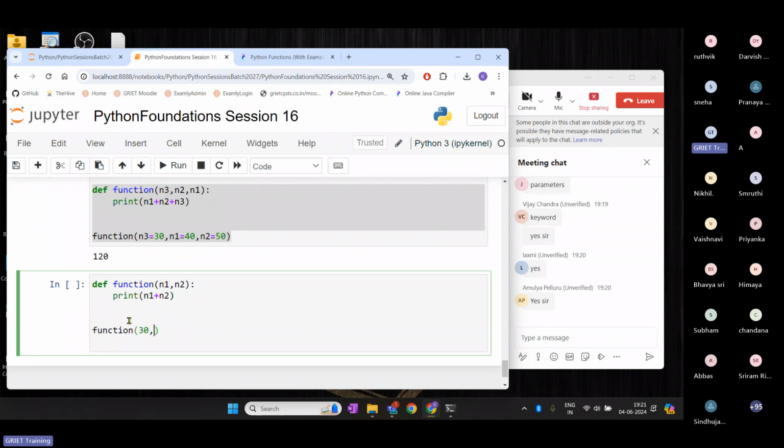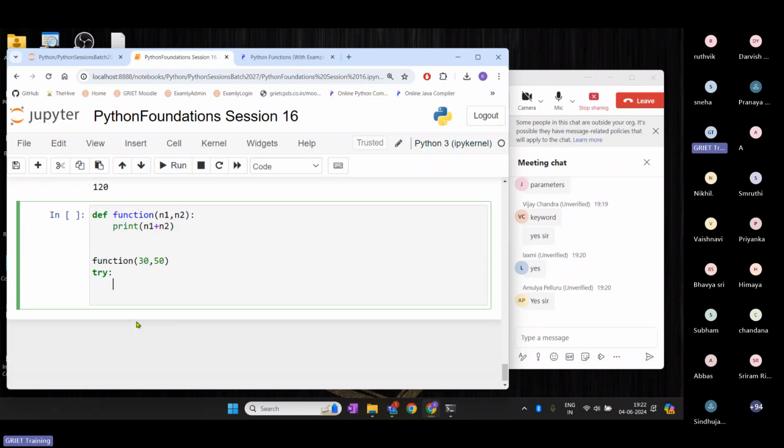I'll call this function with some value. Now we can use try and except block, which I explained in the initial class, right? So try and except you can use.